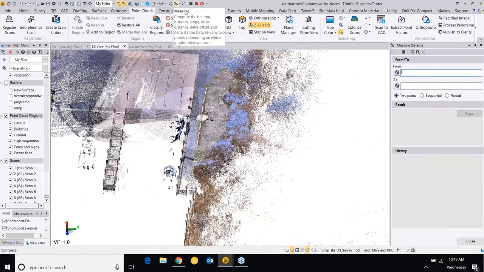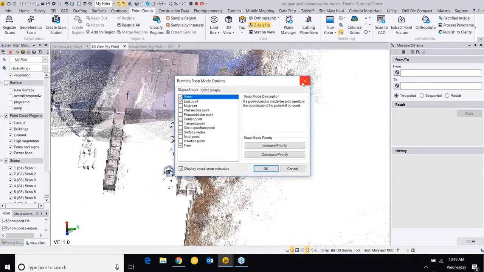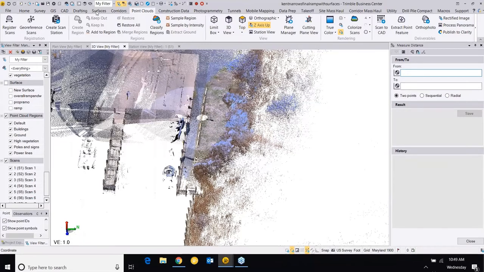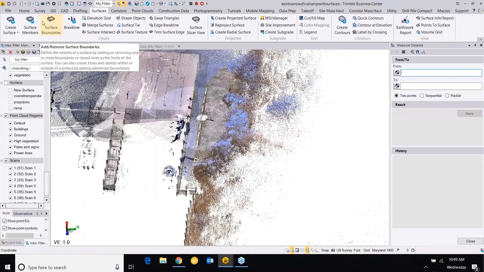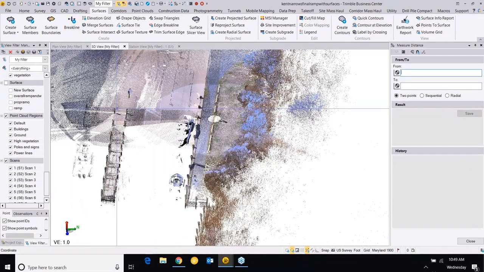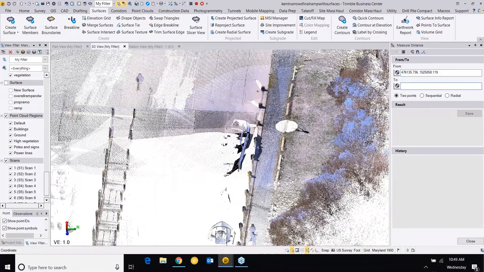There's a real handy surface point to surface computation with a report that'll spit out of that as well. So there are many tools in TBC, and I can get into more information. We're running a little short on time to show a whole lot of those, but Chris, if you want to, could you just pull a distance from a point to another point just to see what that result is? Yeah, we'll go from the piling to the piling up here.